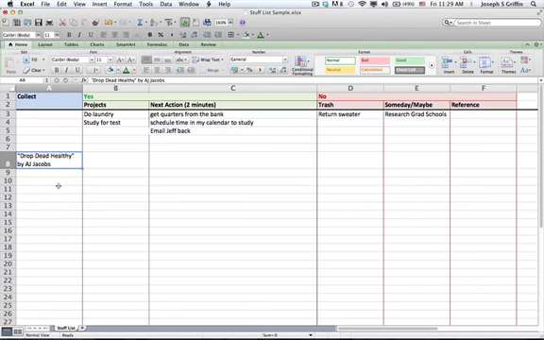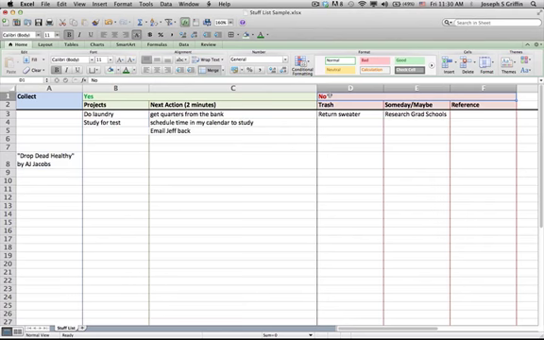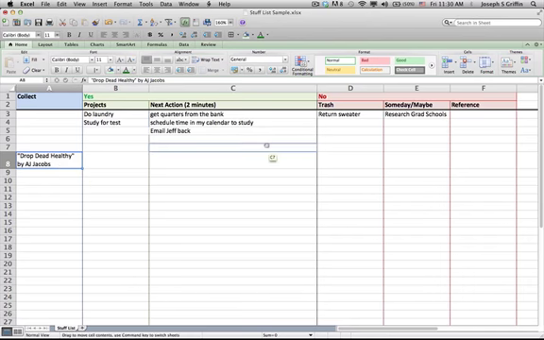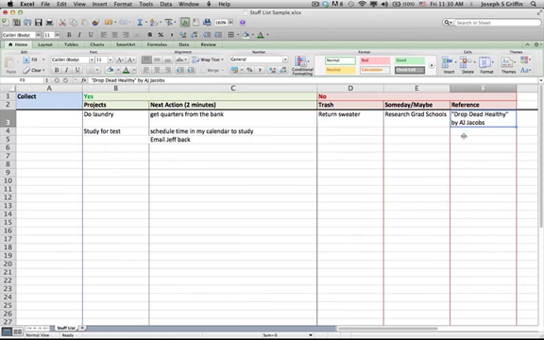And the last item, Drop Dead Healthy by A.J. Jacobs. So this is the title of a book and the author that I didn't want to forget. So is there anything that I have to do with this within the next week? Not really. So that's going to go in my no column. And let's look at the 3 lists. Trash, not really something I want to get rid of. Someday maybe, it's not really something that has an action attached to it. So then it would go in reference. And remember, reference is a place that we put items, little pieces of information that don't necessarily require action, but we don't want to forget.